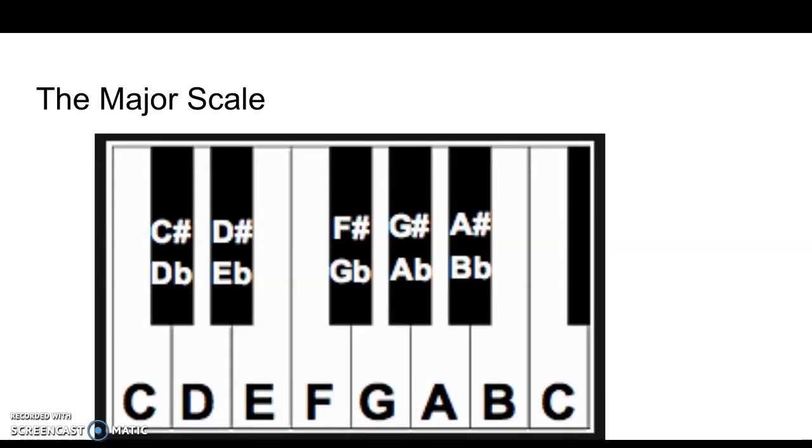We're now going to construct what we call a major scale. It's important when we are learning how to compose music that we know what notes are going to work, that we're not just randomly selecting notes. So we're looking at what we call 1 octave of a piano here.